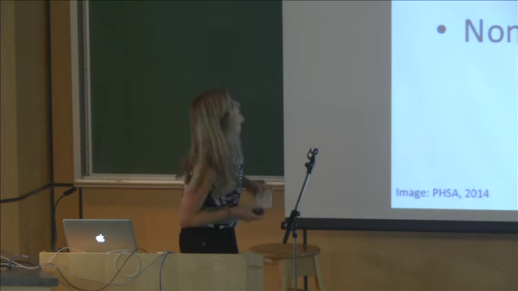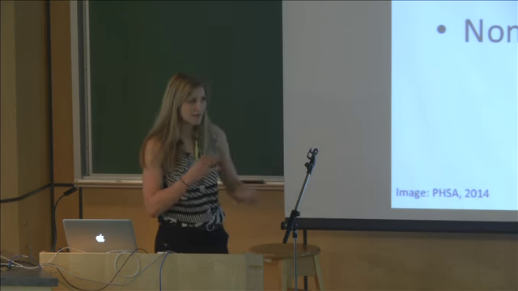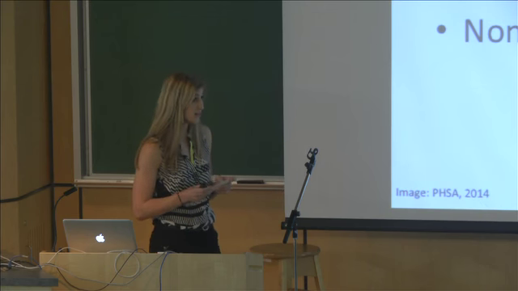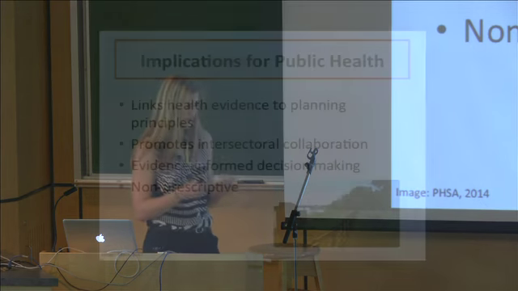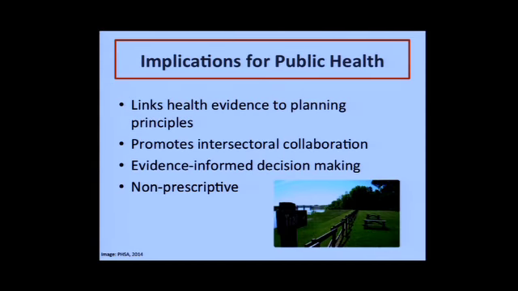All right, so implications for public health. This is, for my project, as part of the larger Healthy Built Environment Linkages Toolkit. It links health evidence to planning principles with an indicated strength of evidence supporting the research link, which helps communities to prioritize possible healthy built environment community interventions. It promotes intersectoral collaboration between public health professionals, planners, and members of local government in order to promote the creation of healthier built environments, which, as we know, is related to improved health outcomes.